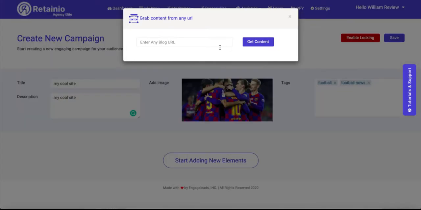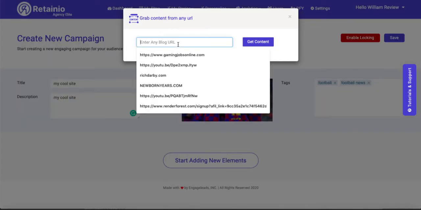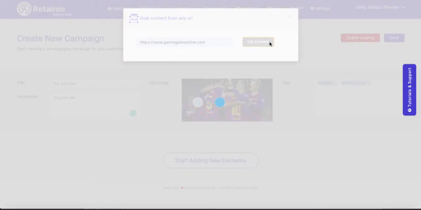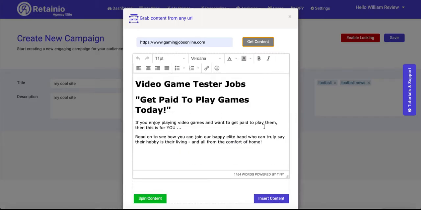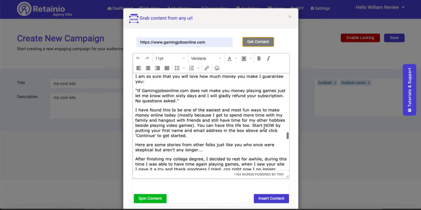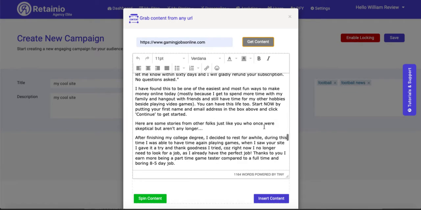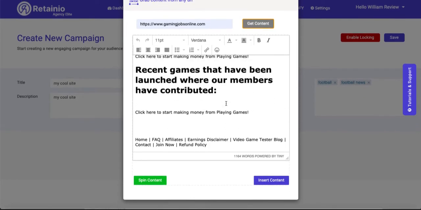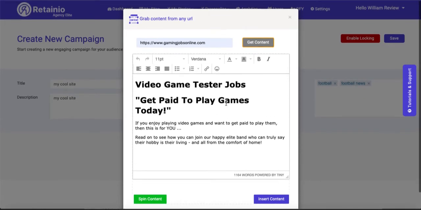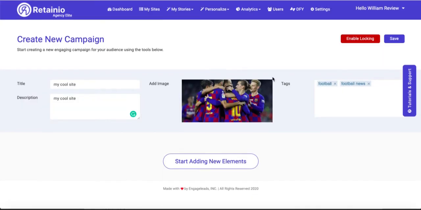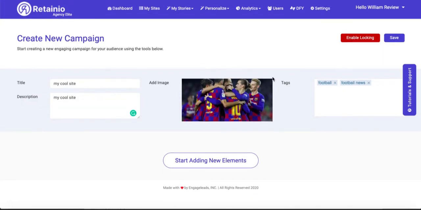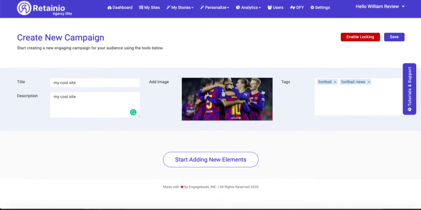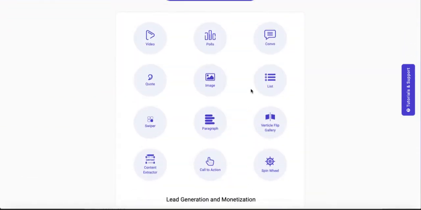So if I go to the content extractor, I can go to any blog and basically extract the content. I've got no idea what this is, I just came to it first, and you can extract that content. Now there is an issue there, because obviously I don't know whether I'm allowed to use this. This is copyrighted, so I can only extract content of sites that I can actually use, because if I then put this on Google, then Google will not recognize this site if it's got duplicate content. It won't rank anywhere. So that's a big no-no. He's obviously trying to get duplicate content.